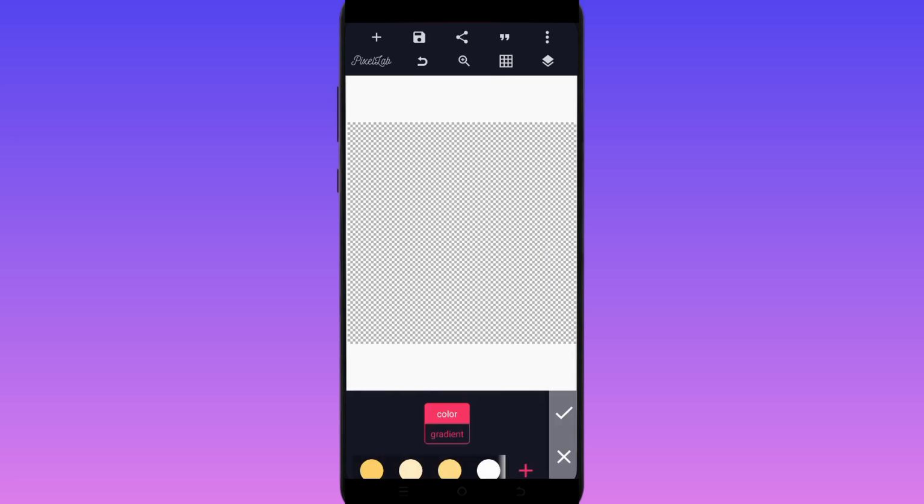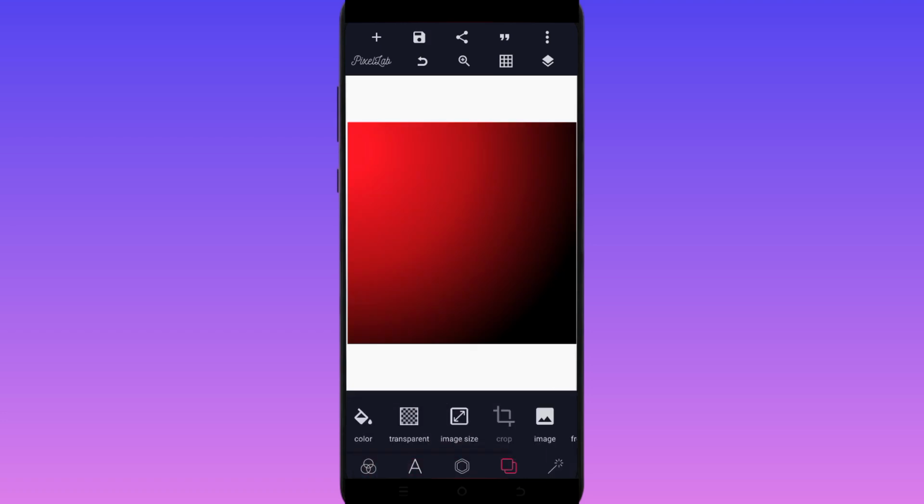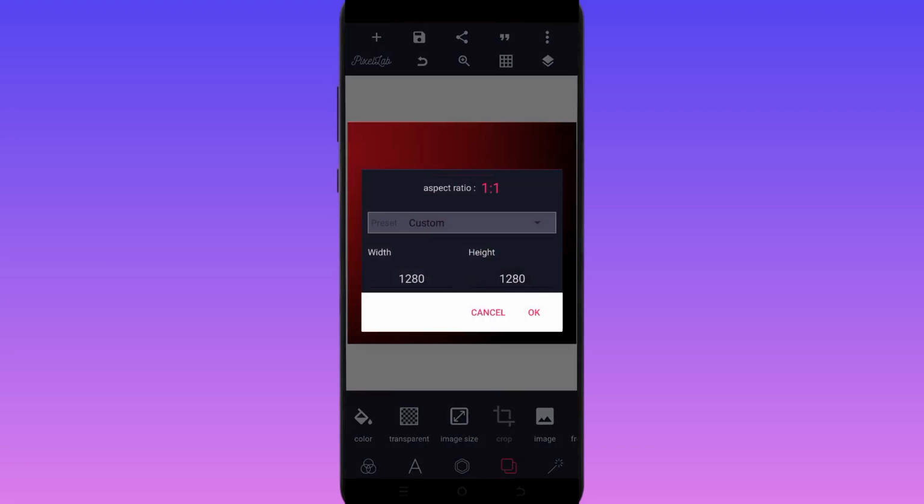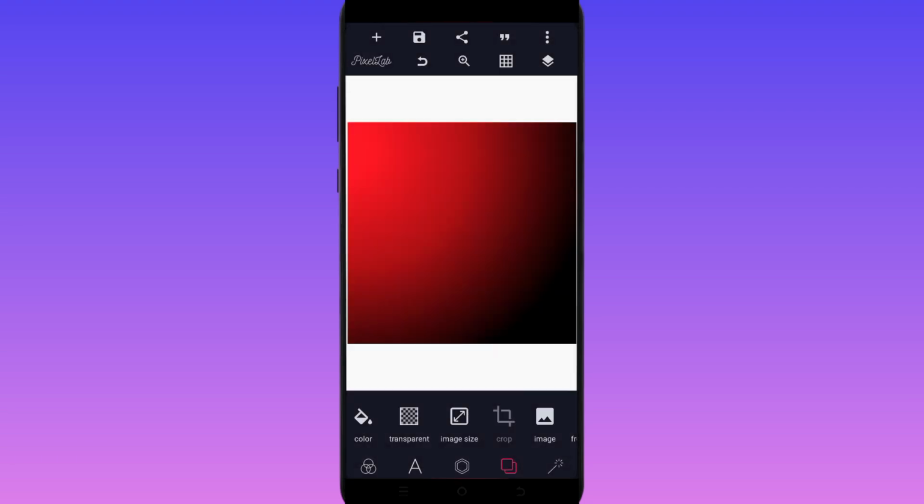Then if you want image size, maybe you are designing something. Let me click on color again and choose this gradient so you understand better. Maybe you want to work on a design and I want you to design an Instagram size. I want to design so and so. So here is where you set the size of your canvas. You click on this image size and this one is already on custom. This is the custom size for PixelLab, 1280 by 1280. If you click on this arrow facing down, you see if you click on square 1024 by 1024, you click on OK. This is the size that comes out.